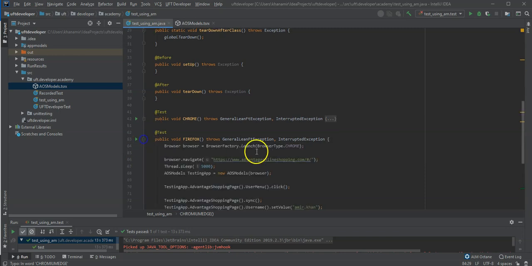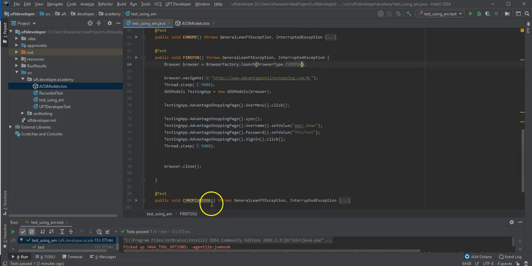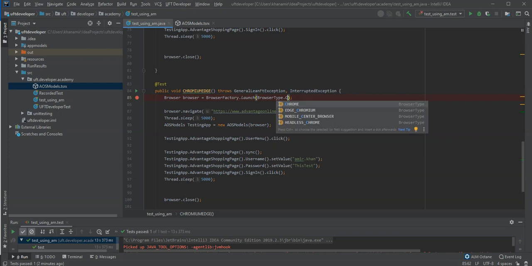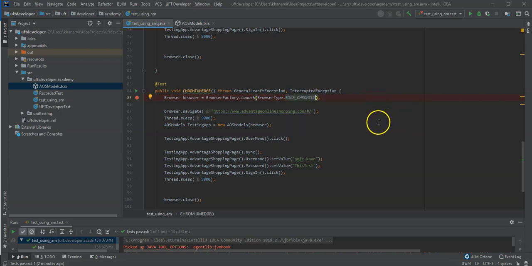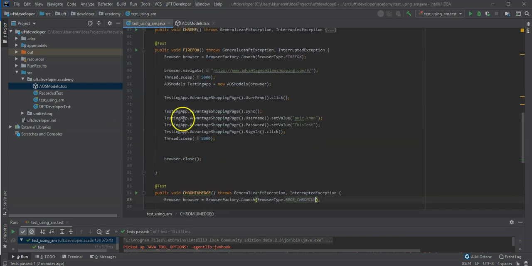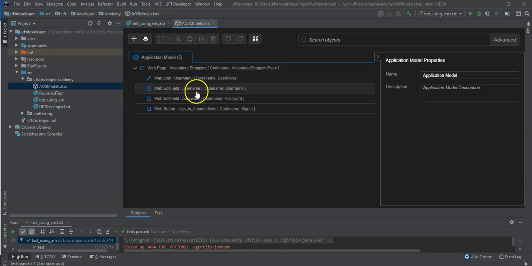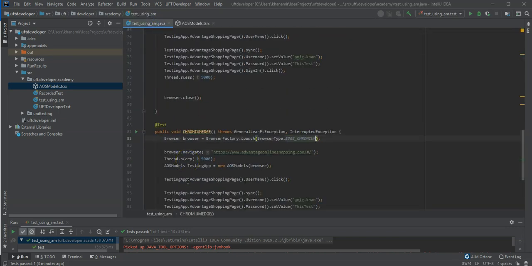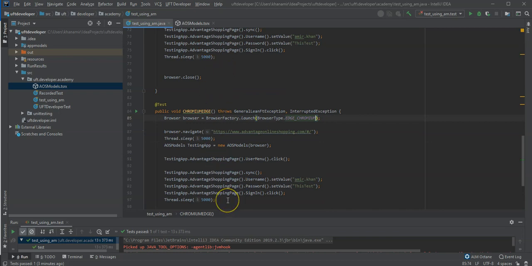And then the easiest way would be really to go here and say the browser type is Firefox, which is launched. And also here, the browser type is Chromium Edge, or Edge Chromium in this case. And this would be basically enough, as I'm using test objects in the application models. In case they change, I just need to change it here centrally one time.